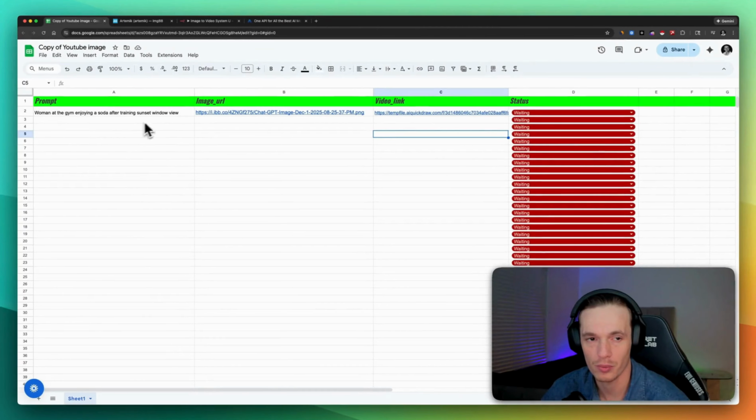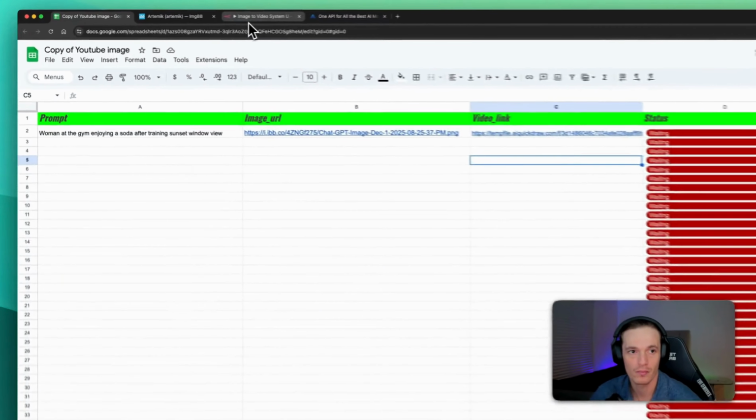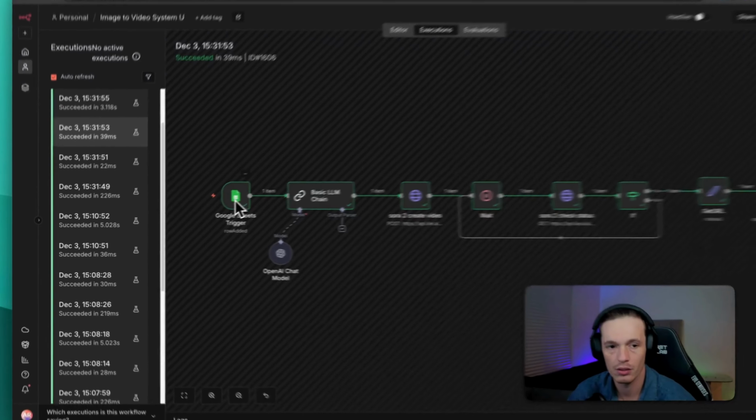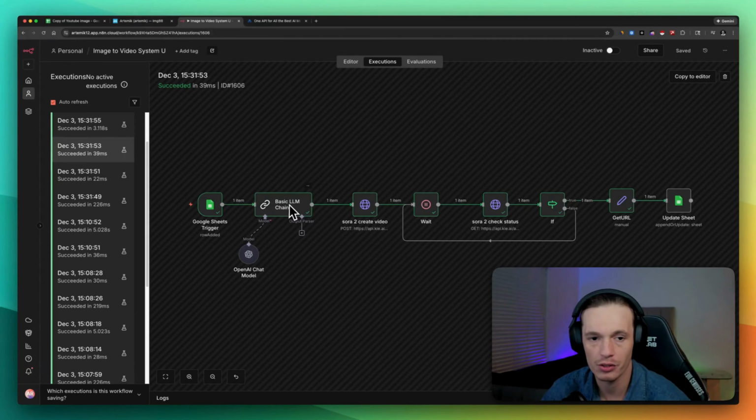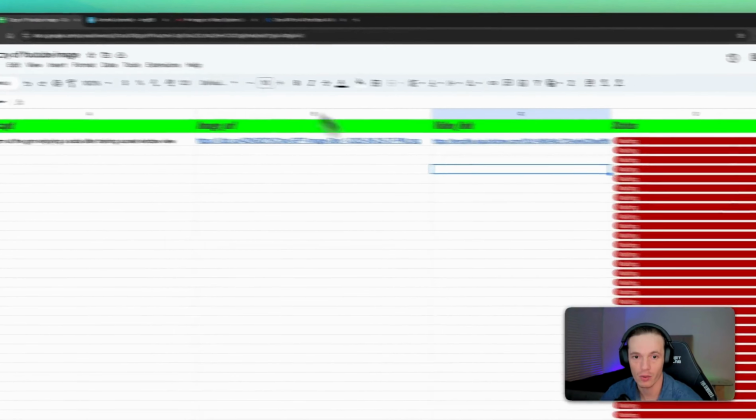Whenever we drop the prompt here and image URL, the system will get triggered, and then it will pass the information to enhance our prompt, and then we'll do post requests to SORA 2 via HTTP node, and then we will wait until it's done with video generation, and then we will get the URL of the exact video without watermark, and then we'll just paste that video that we just got into our Google Sheet.